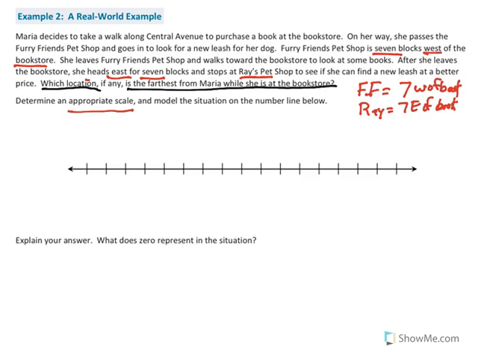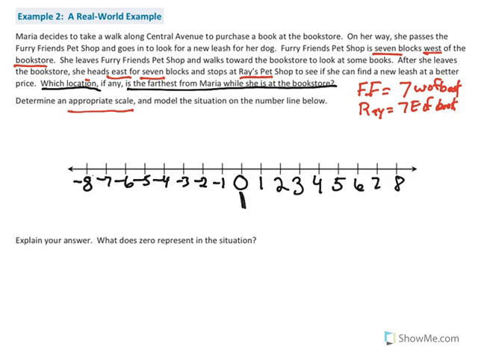And we need to have a place for the bookshop. So we know we're working with the number 7. If we count how many lines are here, we can count 17 lines. And if we wanted to find roughly the middle of that, we would count 8 and then put a 0. If you put your 0 here, then you could count 8 to the right, that's positive, and 8 to the left, that's negative. It doesn't always work that you want to put it in the middle, but for our purposes, it does. All right, we've got our scale now.